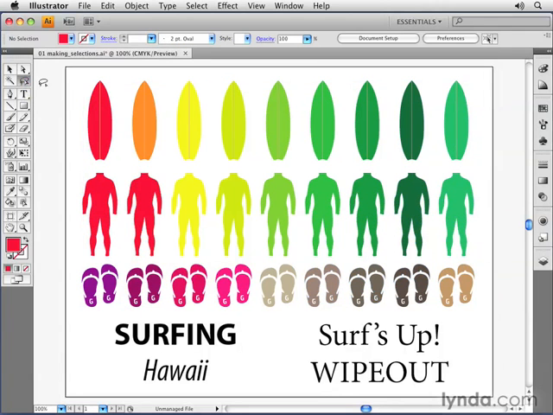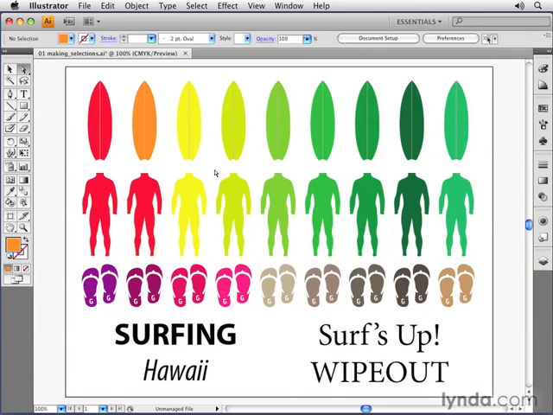If you wanted to select just individual objects, for example, I wanted to select maybe this surfboard here and this particular body shape right over here, I would have a difficult time in a group doing that because I'd have to use my regular group selection tool to first select this group. I'm using the Option key to select this group. Hold down the Shift key, and I'm also holding down the Option and the Shift keys together, or on PC that would be Alt and Shift. And then I'm adding an additional object to my selection as well.